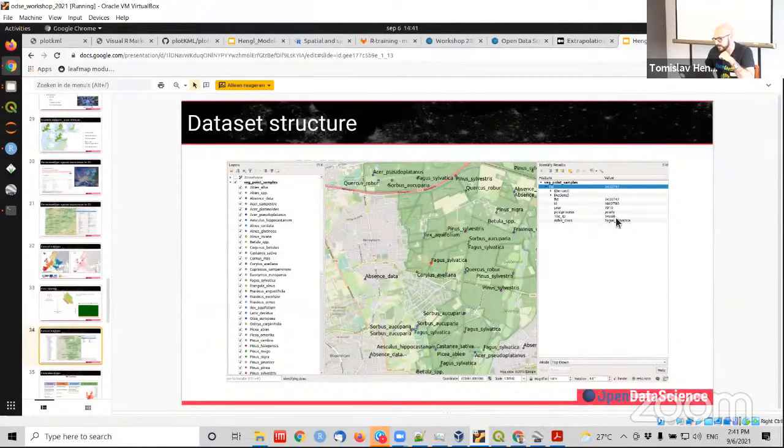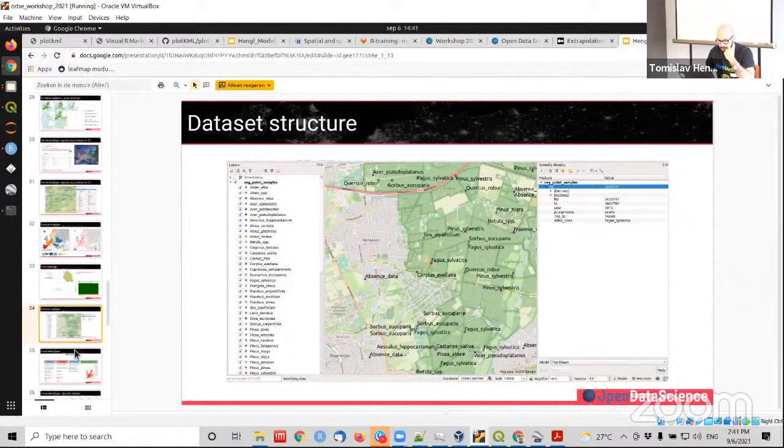The tile ID is, of course, because we divided the whole of Europe into a grid of 30 kilometers, with 7,000 or more tiles covered in points. So this is the column that we will use for blocking during the ensemble machine learning model.